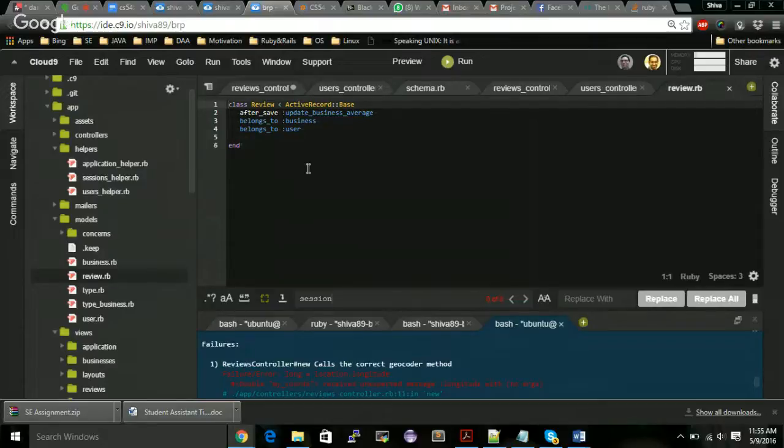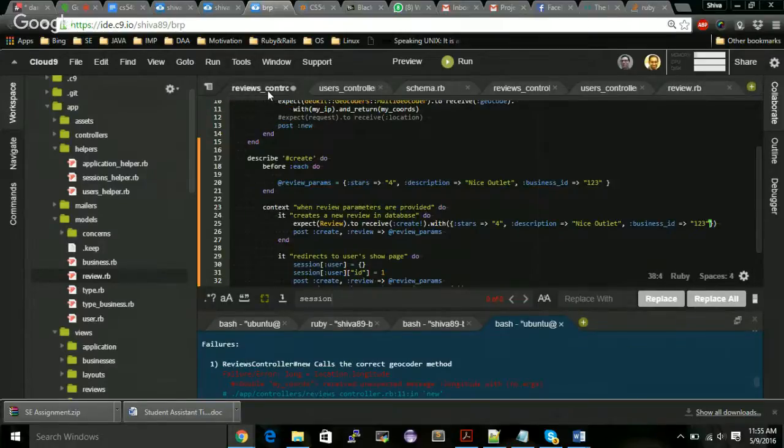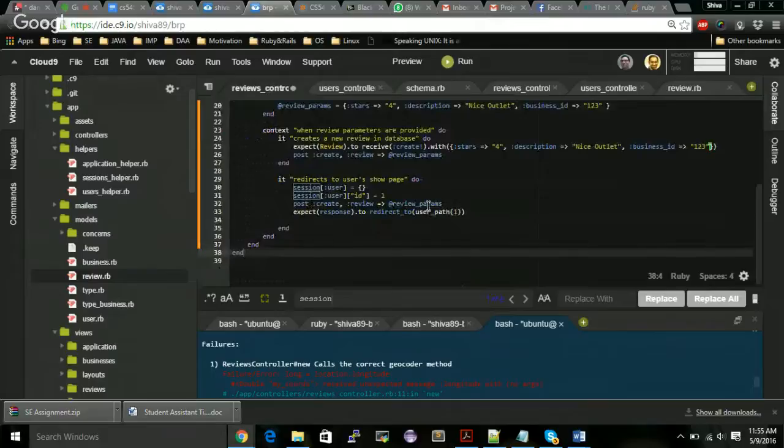Okay, go back to your RSpec tests again. Maybe you just need to expect... So in the first it, you actually create this sort of double for the review.